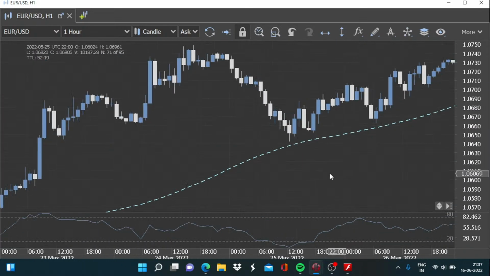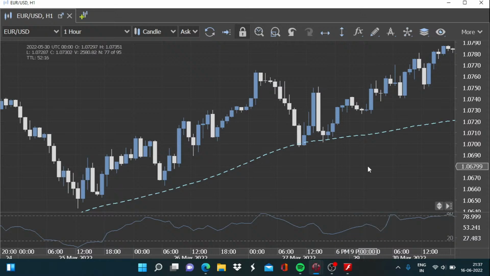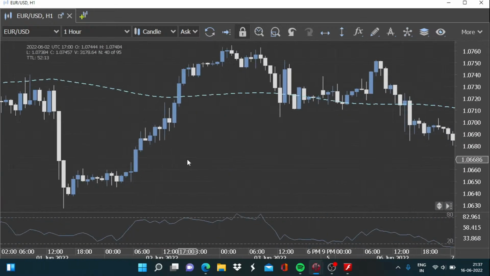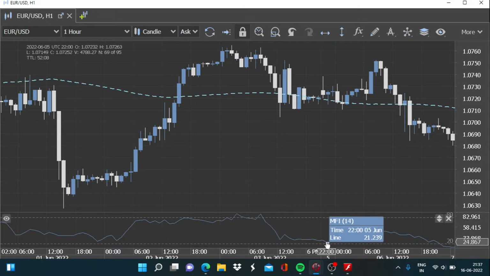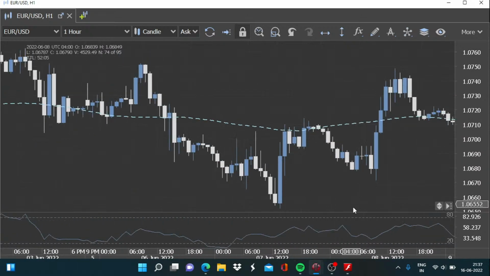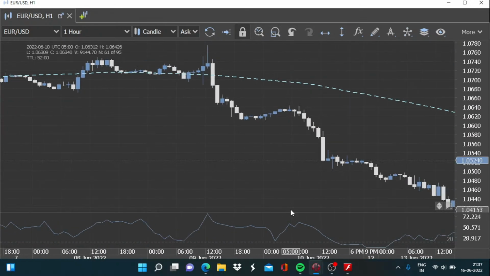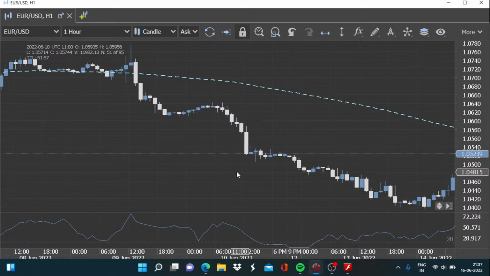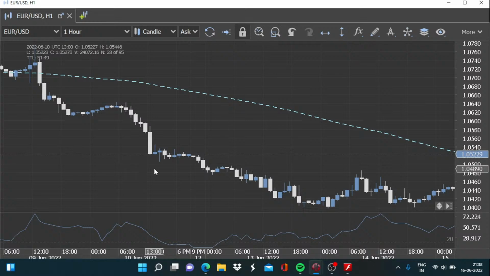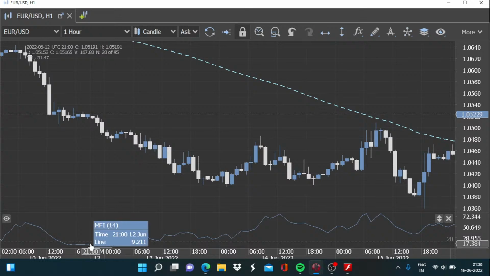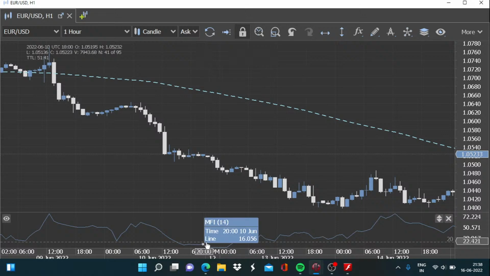And then we take the help of the MFI, the money flow index. We will use two values in particular, the upper level of 80 and the lower level of 20. The values above 80 denote an overbought scenario for the underlying instrument, and when the values are below 20, that means the underlying instrument has been trading in the oversold scenario. So we will take these two output values and then along with the trend we will look for the entries.